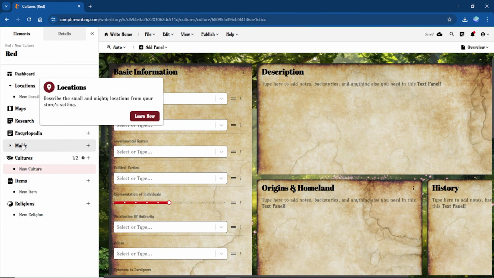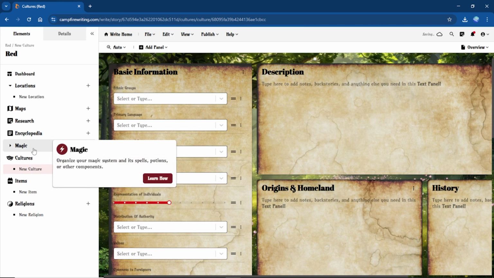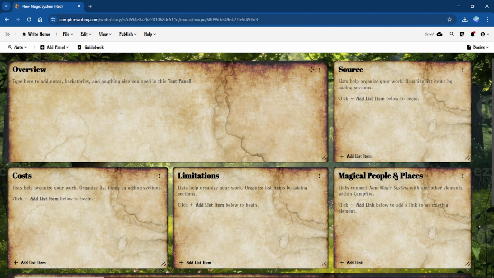The magic system. Okay, so again, yes, magic system. Here is everything that you need. Once again, I like this setup because again, it's a list. You can create the limitations. You can describe what limitations that person or that magic wielder has for your story.